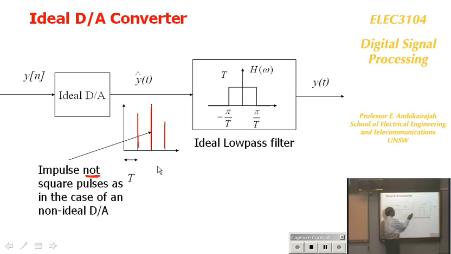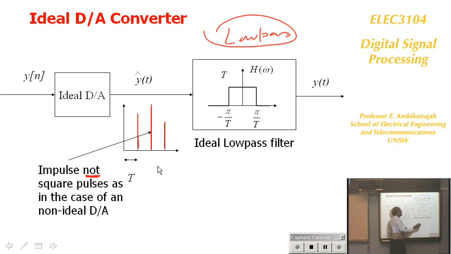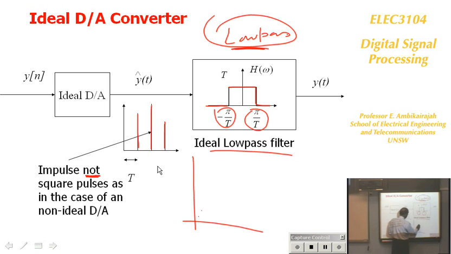And then what happens, this impulse goes to the low-pass filter. The low-pass filter that we have is the same as the pre-filter, the anti-aliasing filter. We can assume this low-pass filter has a frequency response like this, and this is half the sampling frequency, and it's an ideal low-pass filter. A lot of people want to know, if this is your signal you are getting, here look, this is your D2A converter, coming out like that. This is your staircase that you are getting out of it.